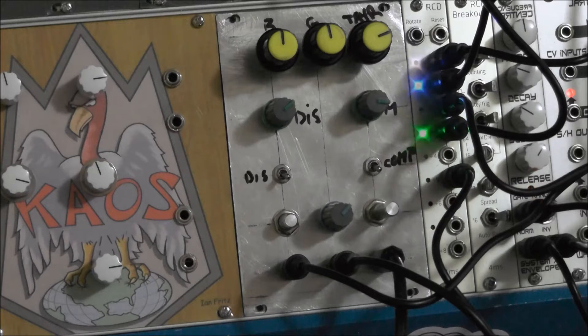Alright, here you go. Just a quick video hopefully of the Hex Inverter Battery Acid CV module. This is the kit version. It's exactly the same as the I Dream of Wires version but you don't get the panel — you have to make the panel yourself. I haven't cut any of the pots yet and put matching knobs on, but this is just to give you an idea.